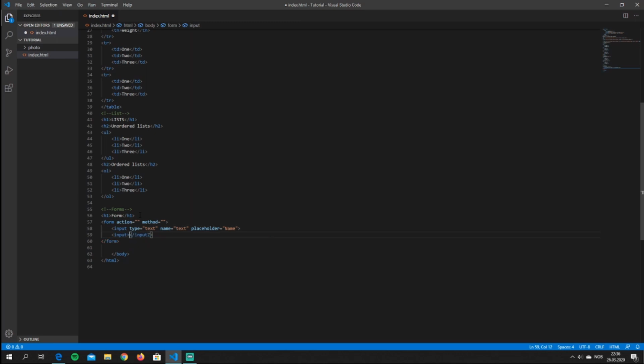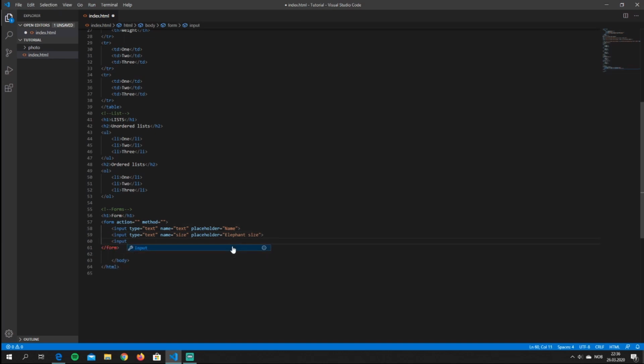And for this one, it's text, so it's going to be a text box. You can also use submit, as we use for a second one. After you have a type, you need to give it a name. This is an ID, basically, for the input. So when you later code it with something else, you're going to tell the name, and then it's going to know which place to take the values from.